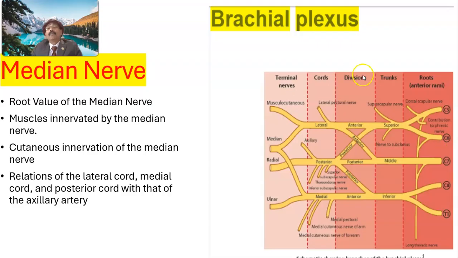Let's go to the brachial plexus. What nerve comes out of the root of the brachial plexus? This is the long thoracic nerve. What is its root value? C5, C6, C7. So this nerve is behind the brachial plexus, behind the axillary vessels, and it starts from the posterior triangle of the neck, enters the axilla through the axillary inlet, okay, and this nerve passes over the serratus anterior.